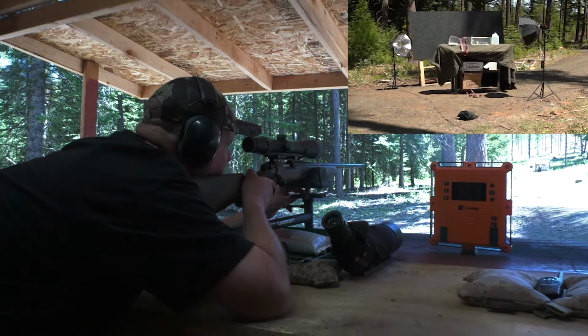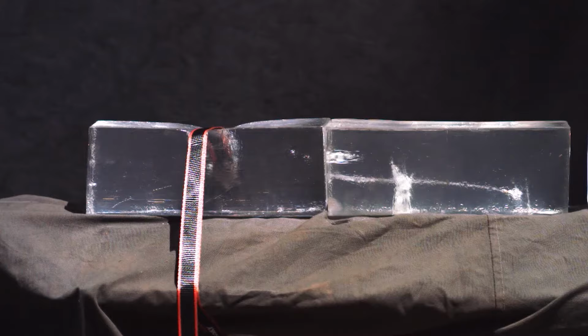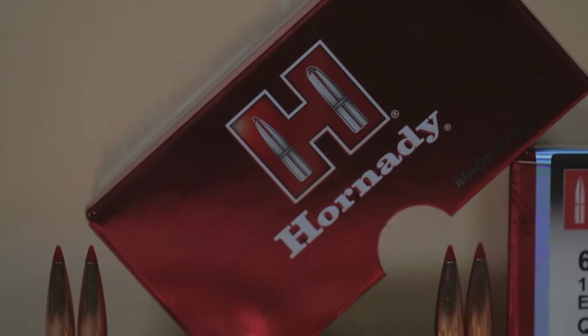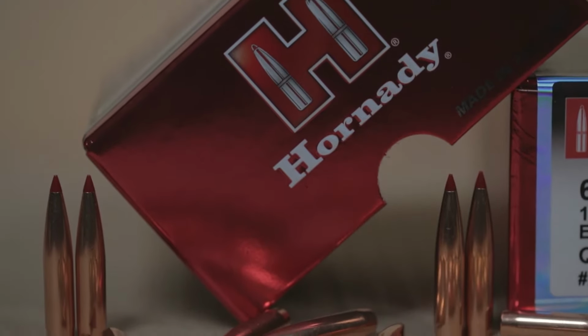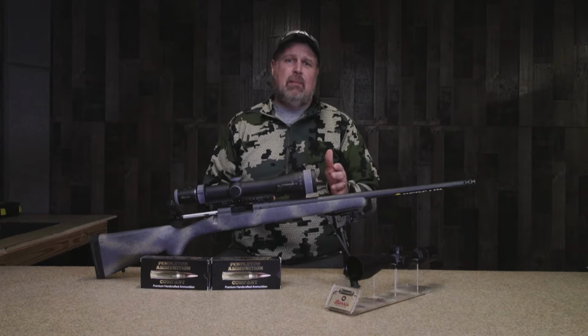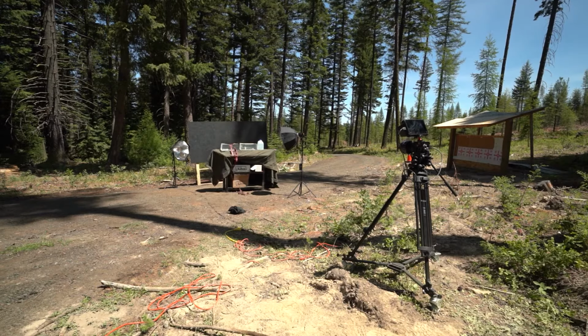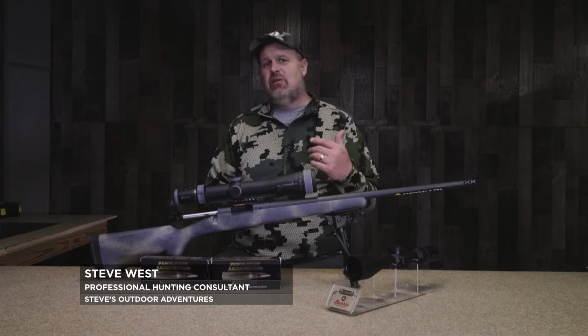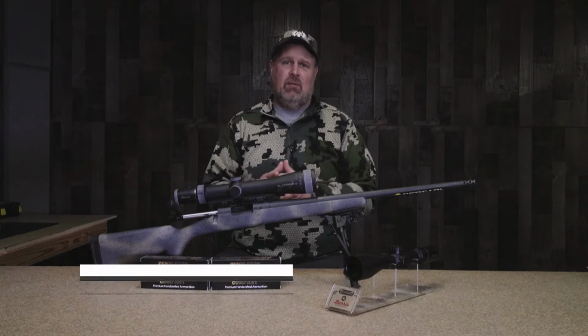After shooting both the ELDX and the ELD match bullets into the ballistics gelatin and speaking to multiple people at Hornady, I've come to the conclusion that the ELD match bullet, while it initially impressed me upon impact, would not have performed as well had there been a scapula or a thick elk hide on the front of the gel block. The jacket and the core would have separated from each other and they wouldn't have penetrated very far. So my initial impression was that they performed better, but I don't think I would have gotten those results had I had an obstruction in the front, like a real animal might have.